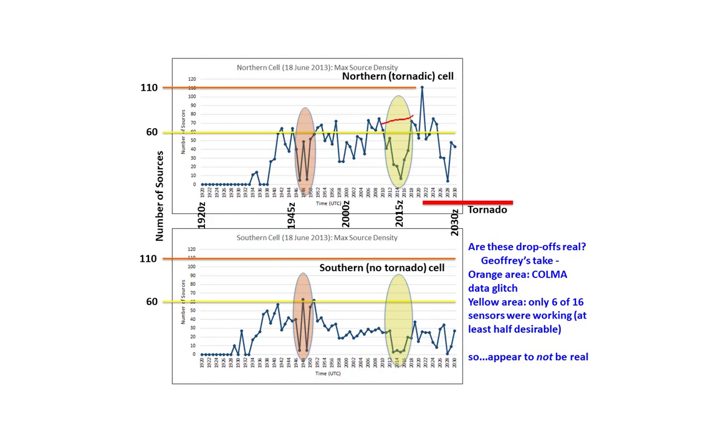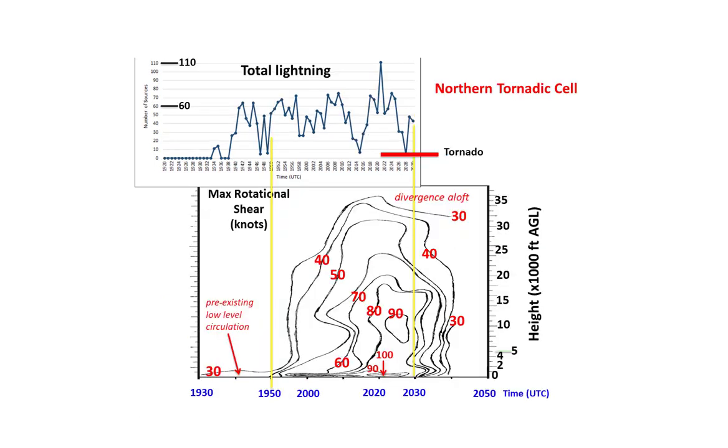What we do see is two things. The amount of lightning in the tornadic storm is about twice as much as the non-tornadic. You see how it settles down in that one. And then there's this peak that happens right before the confirmed tornado touchdown. So we viewed this as kind of a positive development. We had more lightning in the one that had the tornado, and we also had what appears like a bit of a lightning jump. Unfortunately, it's very close to the tornado, so the lead time wasn't all that great, but it was a positive, we thought.